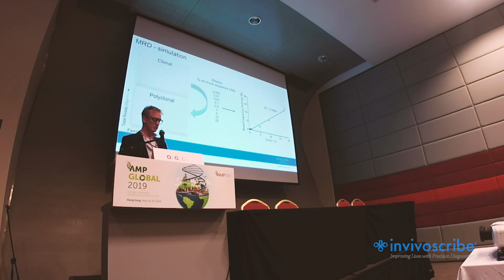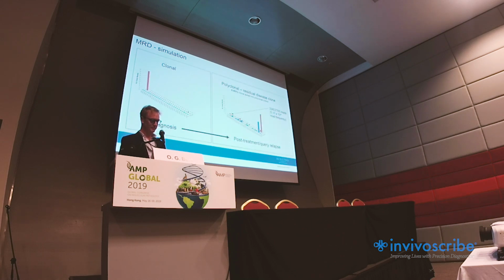Without having had any actual clinical samples, our initial assessment was to spike a clonal control into a polyclonal control at various different levels. And you can see the levels that we spiked the sample at here. The concordance between the dilution and the read frequency that we identified the clone at was very good, so we were confident that we were within a linear range.